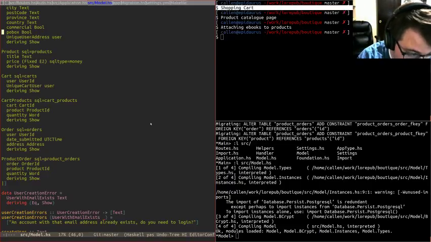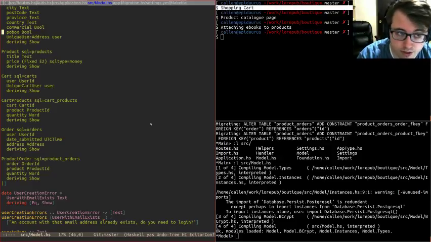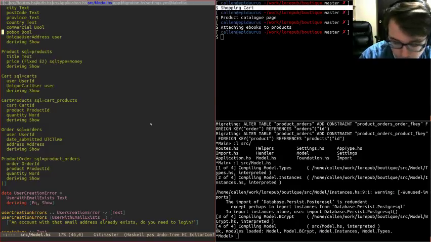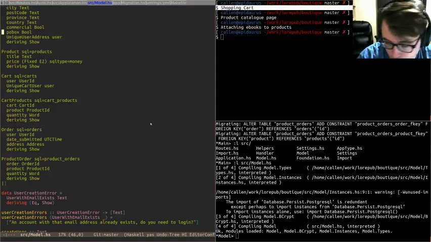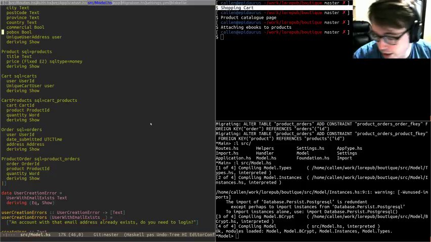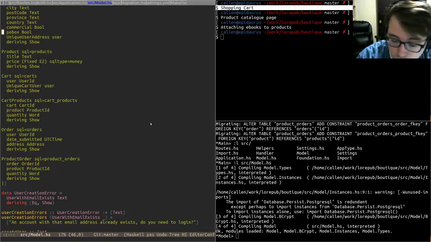Luckily, Haskell makes it relatively easy to create a data access layer, like a set of modules that essentially gate access to your data types and how you query them and update them. It makes certain rules are followed, like whenever we update something, we need to also update the updated at. But no, it doesn't do it for you.